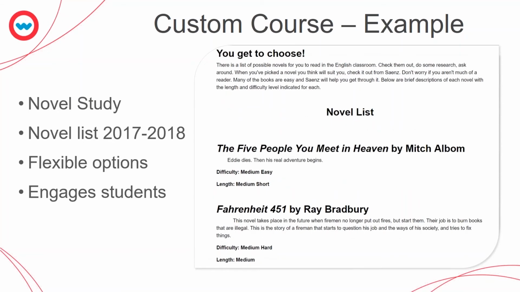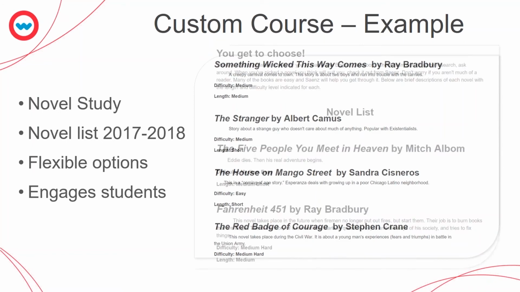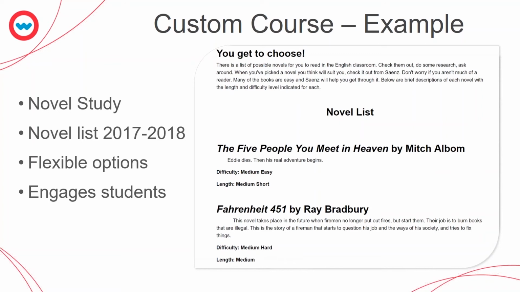What I did was create just a lesson where the student actually picks from a list of novels. And you can see some of the novels here. This is just part of the list. And I can push the student towards this or that novel as their abilities dictate. But there's all kinds of benefits that came from this, and I'll give you a better idea how the lessons looked. Some of the benefits I didn't even anticipate.